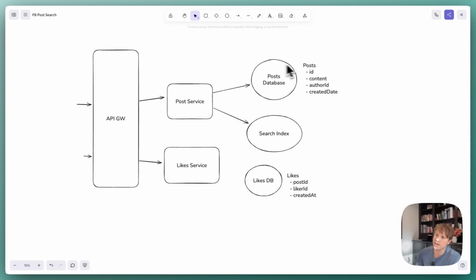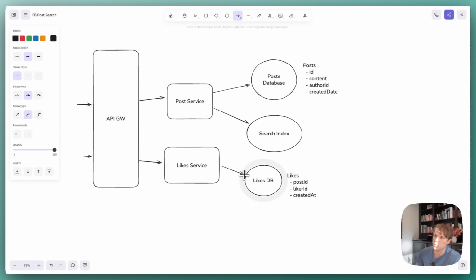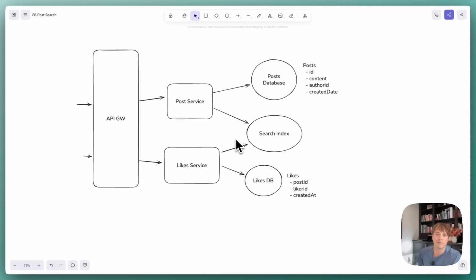All we're trying to imply is that these are stored somewhere and we'll have them available should we need to query them. It is important that our like service is letting our search know when a like event happens, because we need to, in some sense, be able to update the sorting that we give to our users. Although I'm not going to go into that just yet because we're just focused on that second functional requirement of users being able to like a post.